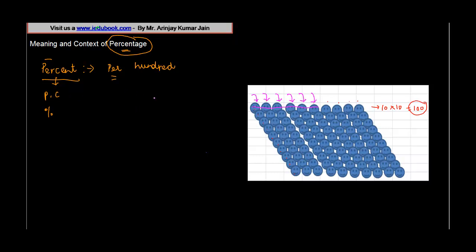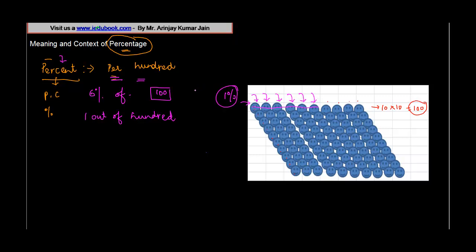Now, if someone were to ask you, what is the percent? What is the percentage of smileys I have written off? That would mean how many smileys I have written off per 100. In this case, we just have 100 over here, and we've written off 6 out of them. So we'll say we've written off 6% of 100. Right? So percent means 1 out of 100. So each smiley here represents 1%.